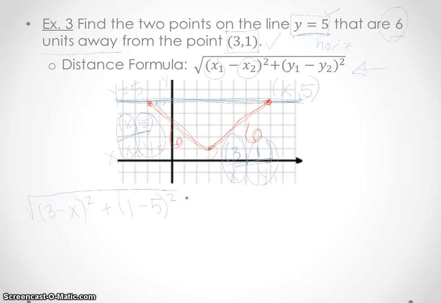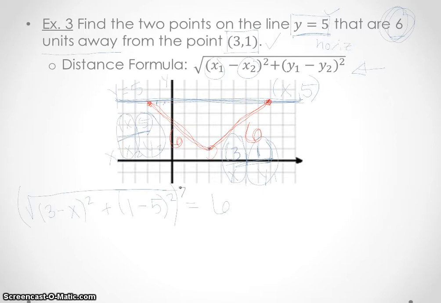And then quantity squared. And then, well, we don't have an equation yet in order to solve for this x, but we do know a very crucial piece of information, that our distance has got to be 6. So that means this whole distance, whatever this x is and whatever this ends up to be, has got to equal the number 6. Okay, because that's what we said. So, how do we solve? Well, we have a big square root, and you might think, well, this is a bunch of stuff under here. How could this all be one square root? But it is. That's the nature of the formula.